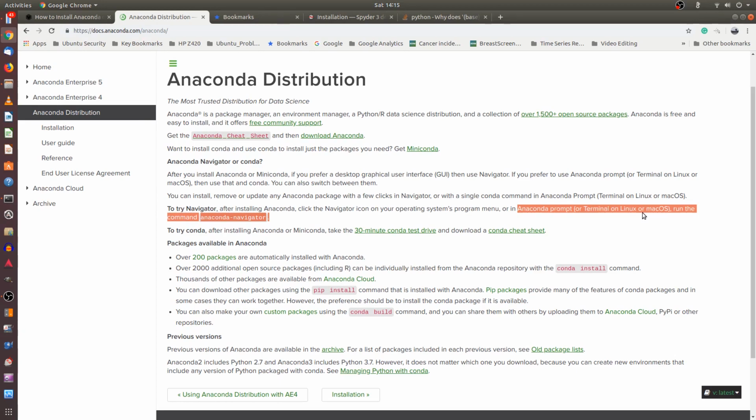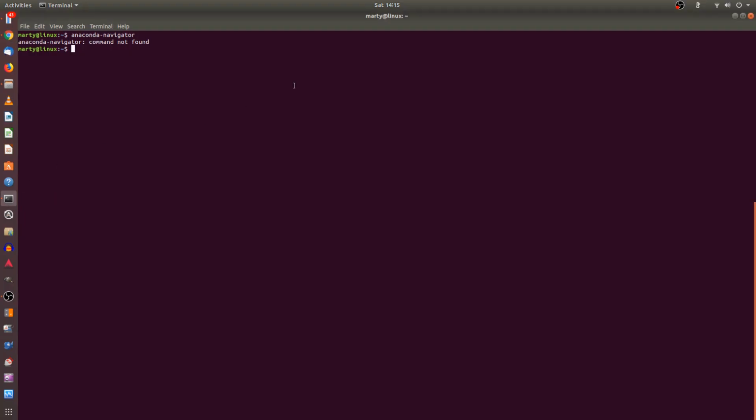the terminal on a Linux machine or Mac OS, you run the command anaconda-navigator. So what is going on is that you have to actually type another command called conda activate. If I can spell that right, activate.